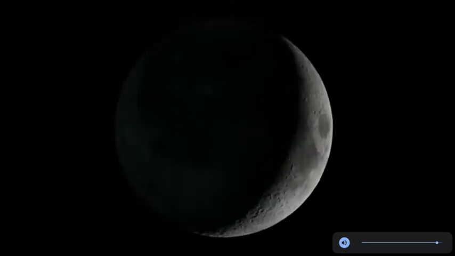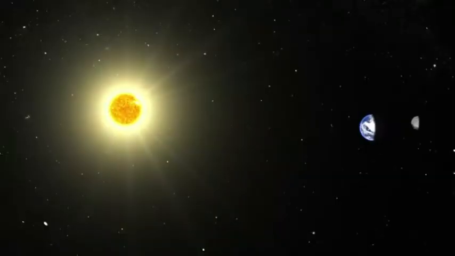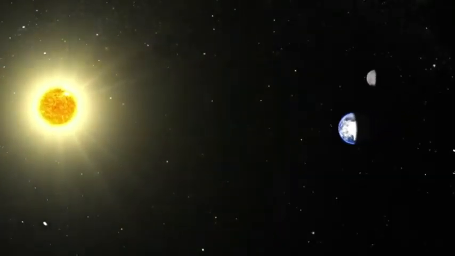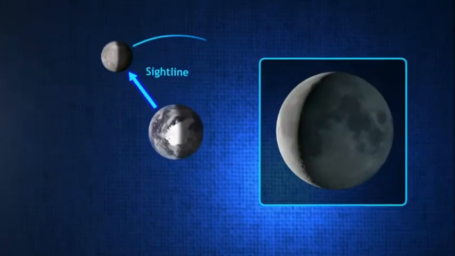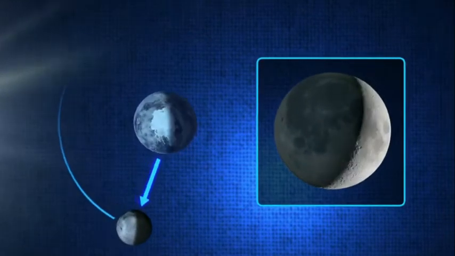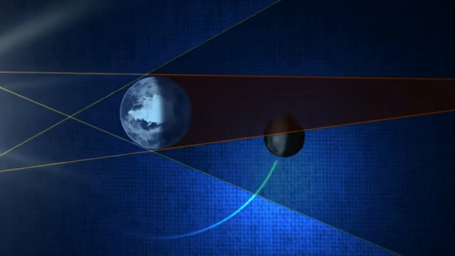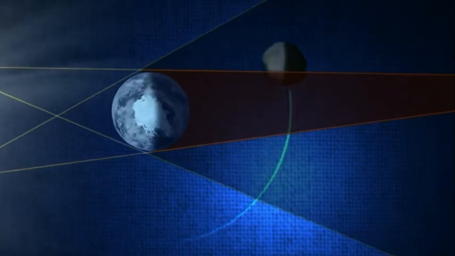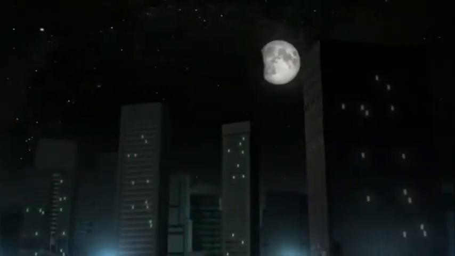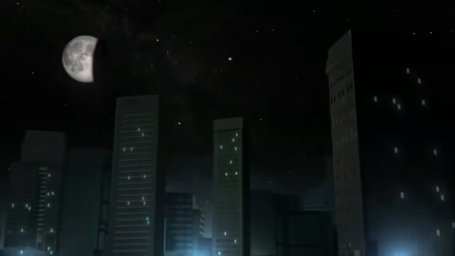So please watch. If you looked at the moon over the course of a few weeks, you'd probably notice that it looks slightly different every day. The change in its shadow is based on where the moon is in its orbit. We call this cycle the phases of the moon, and it occurs roughly once a month. At least twice a year, however, something quite different happens. The moon passes through the shadow cast by the Earth, causing it to look extremely unusual for a short period of time. From the Earth, the moon will appear to darken and turn a deep red before eventually returning to normal. This is called a lunar eclipse.